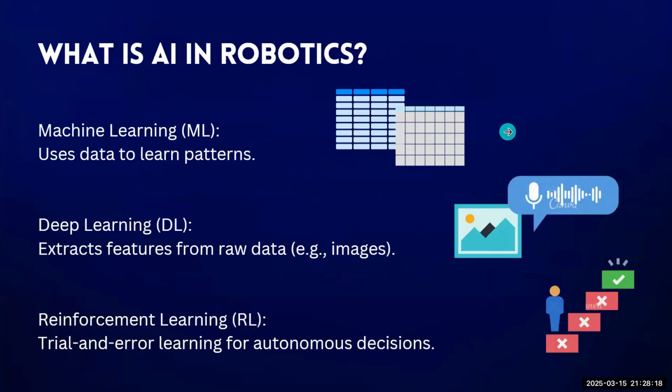And so, what kind of methods do we usually use on robots to make decisions? So, we mainly use machine learning, deep learning, and reinforcement learning. The robots usually use machine learning to identify patterns in data, and then it uses deep learning to do vision-based recognition, voice recognition, like that, using very complex data like images and voice. And it uses reinforcement learning to learn through trial and error.